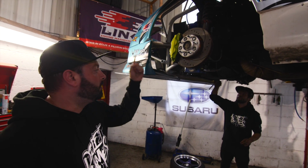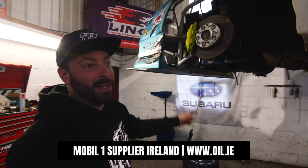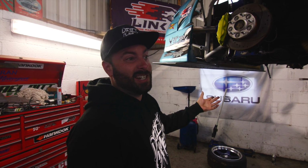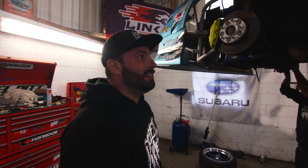Now we're about to drop the oil out of the car, put some Mobil 1 in to make sure that she's serviced, and that is one of the best things you can do in between using your car, especially if it's been sitting up for a while, is change the oil, have a look through the oil, see if there's any issues with the car. Shouldn't be, and put some fresh Mobil 1 in. A little bit of alignment just here and there to make sure the car is okay, and then pretty much hit the track.